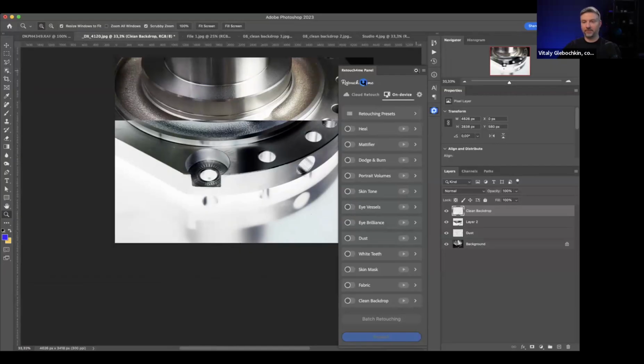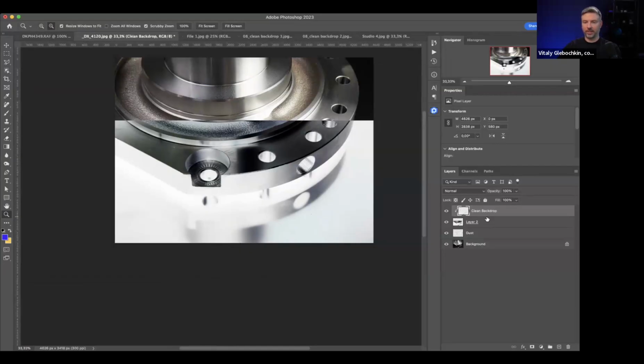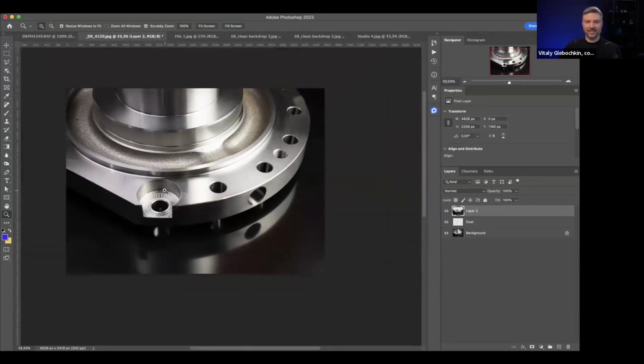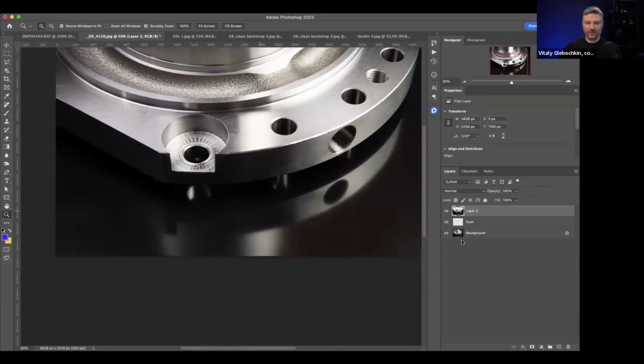And you can apply clean backdrop plugin to this. So I just press Command E, and Command I to invert this image. Here is what I got. So this is the before and after. Before and after. Just imagine how much time would you spend on such editing. Now it looks really nice, clean here.